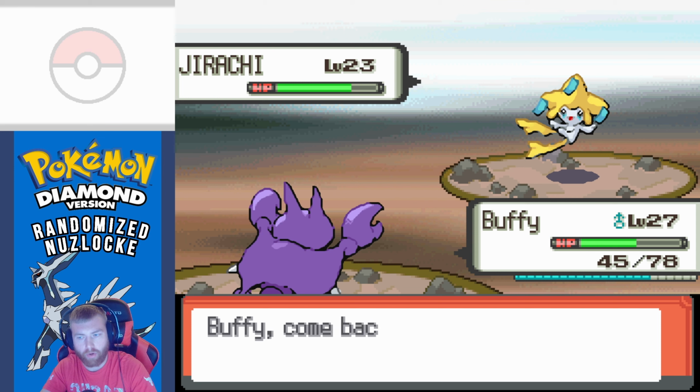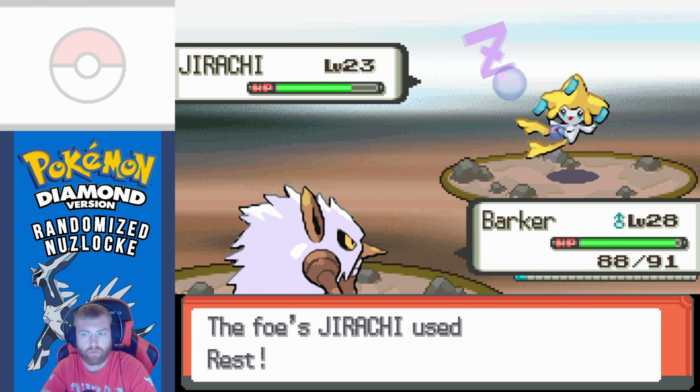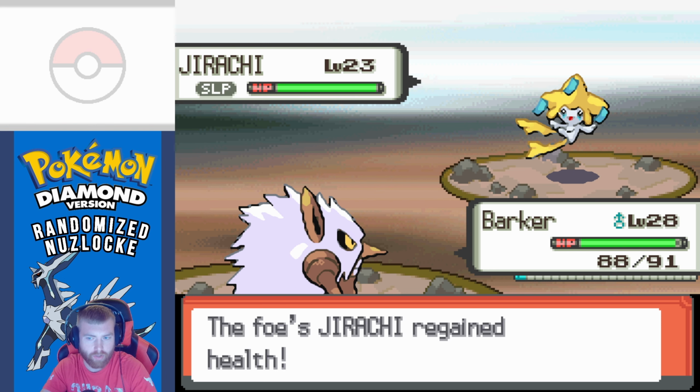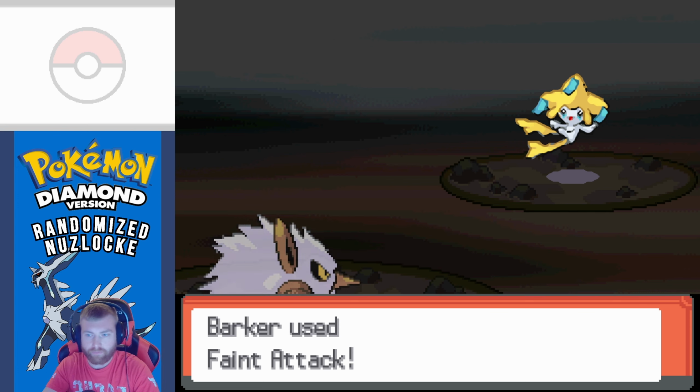Yeah, let's switch over to Barker, because we got that Screech in, so I'm not too worried about it. Used Rust again. Okay. I'm trying to kind of fast-forward through that. All right, Feint Attack. Here we go.